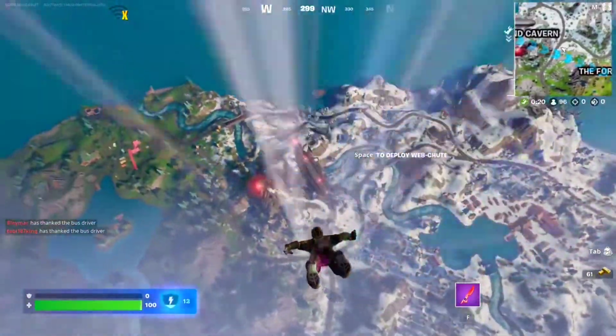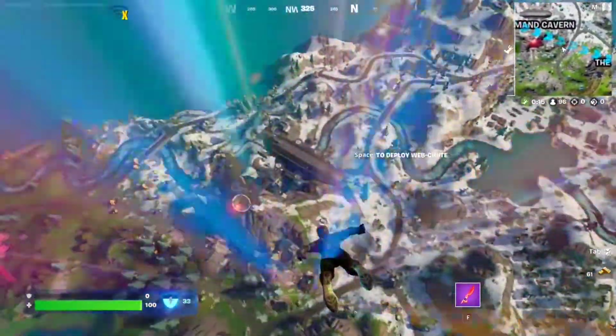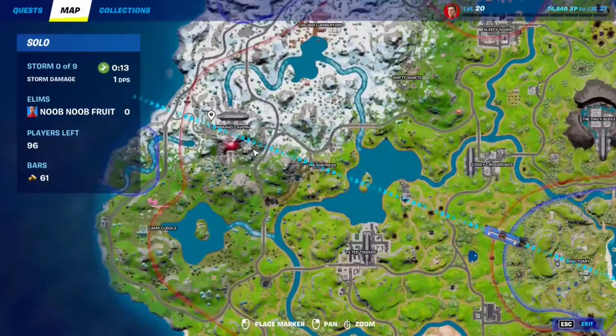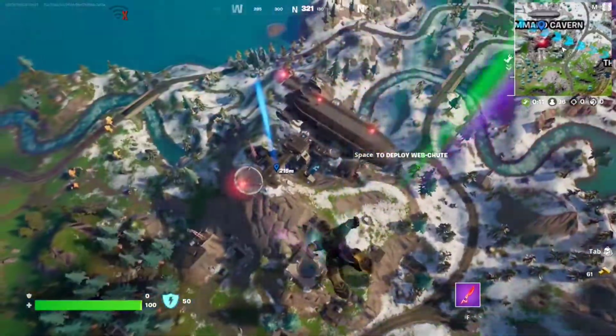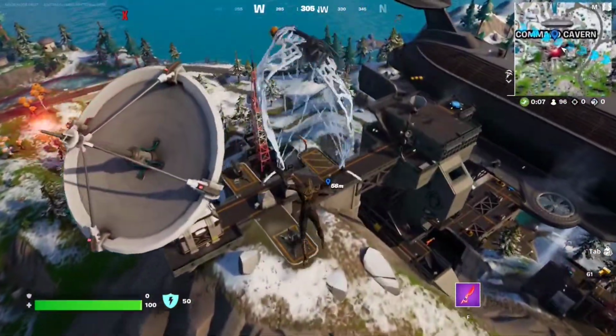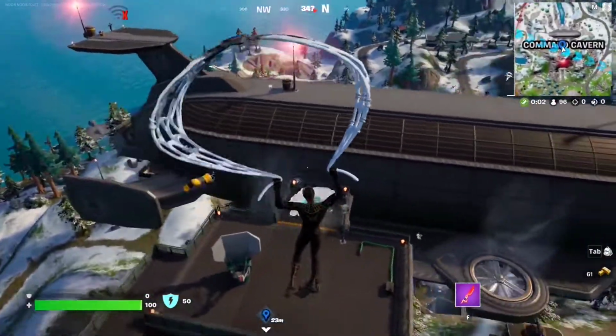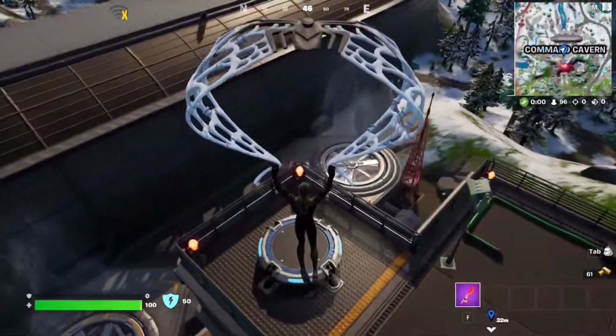For this week 2 quest, essentially you have to visit Sanctuary, Tilted Towers, and Command Cavern. So to do this quest in one game, I highly recommend starting right here at Command Cavern, for a simple reason: you can do this in literally one go. So just land here at Command Cavern, as you can see. There should be a pad right over here. We're not really gonna fight this guy, we're just gonna use the pad.